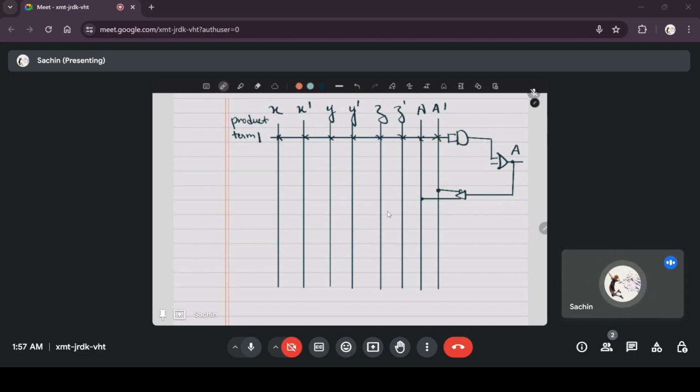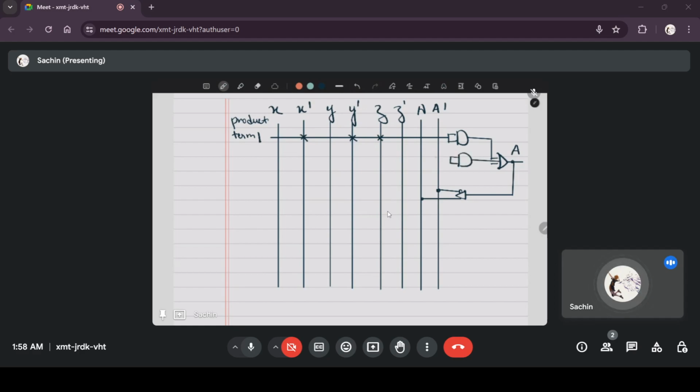Then you find out the product term that you want. Let's say you want the product term X bar, Y bar, Z. Then you keep only those connections to X bar, Y bar and Z and blow the fuses. There will be fuses for these connections. Blow the fuses to all other connections that you don't want. So you keep only these connections X bar, Y bar, Z and blow the fuse on the rest of them.